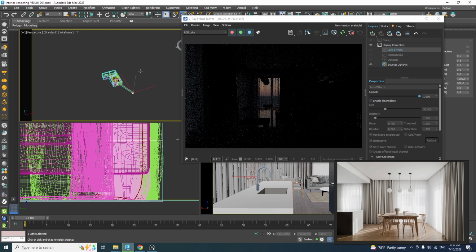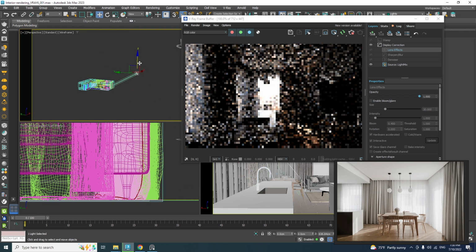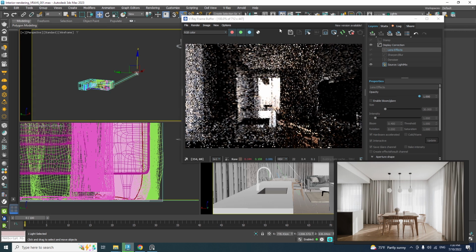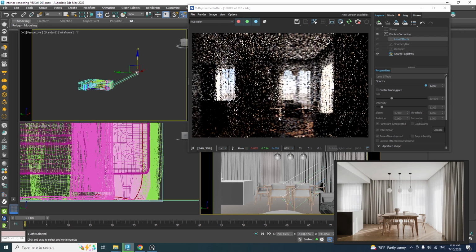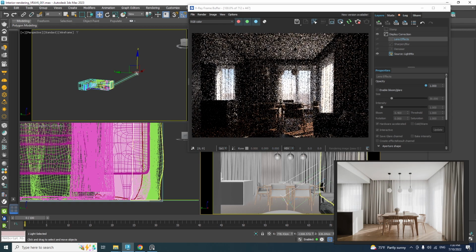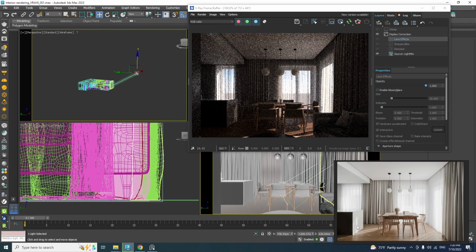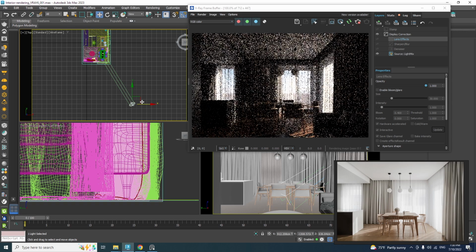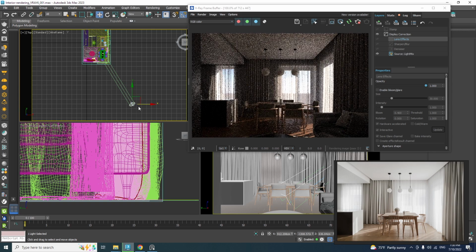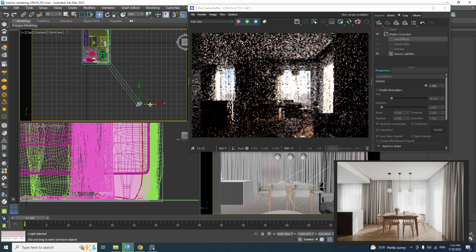Okay, we should move the sun upper on the z-axis and roughly find the same position as the reference image. We're looking for this kind of light direction, so it needs to go to the right a bit, I guess. Maybe a bit more.